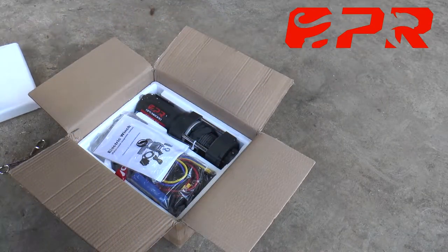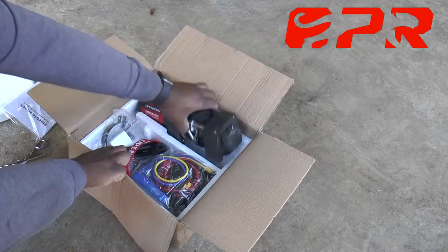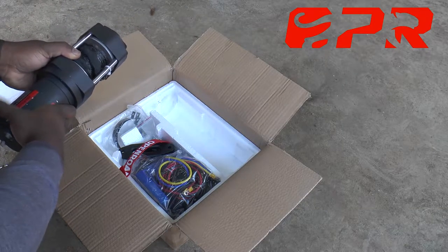They sent me out this 3500-pound winch to install and test on my ATV. This 3500-pound winch comes equipped with a synthetic rope and also two wireless remotes.